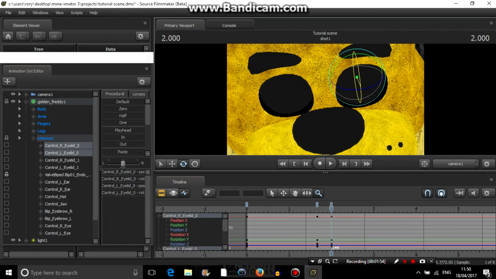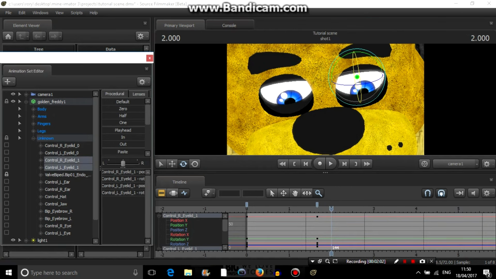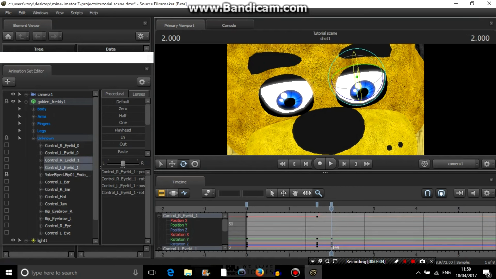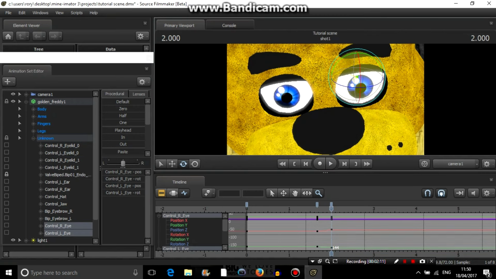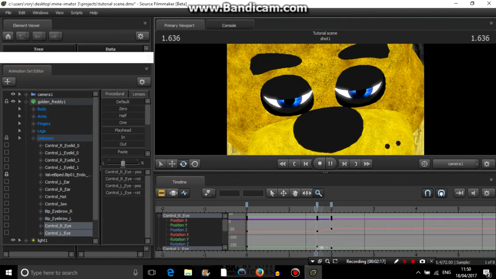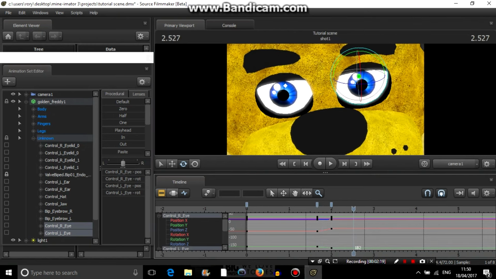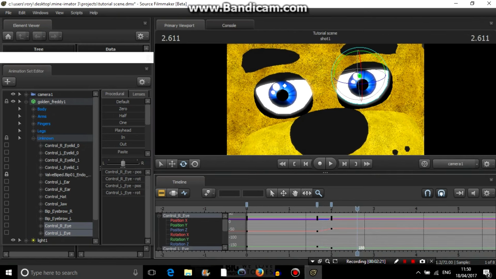Open his eyes there. Now whilst I'm doing this, I just want to point out that animating is not always going to be easy, it's not always going to be quick. It might take days to make a full animation, or weeks, but it'll be worth it once it's done. Just put the thing there for the eyes.